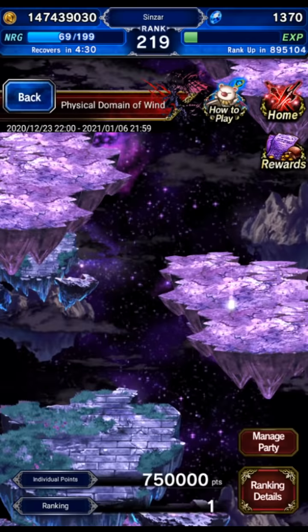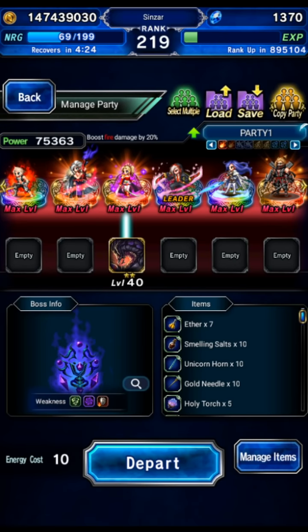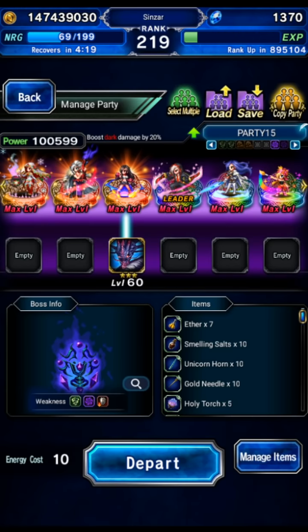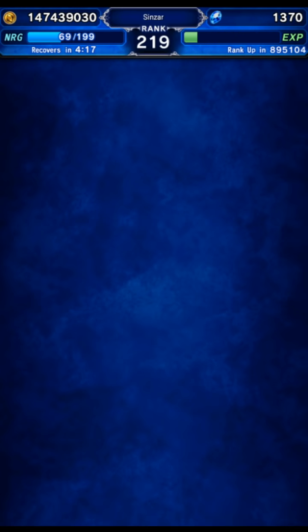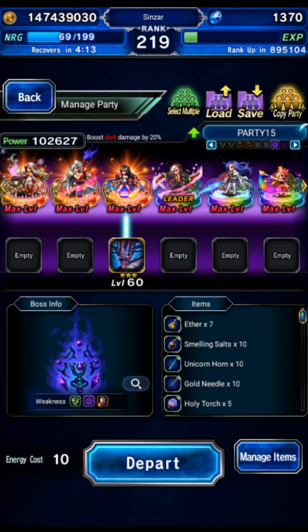This is physical spirits, weak to wind and darkness. So we're going to, let's see, do a dark team. Let's go ahead and load up area 4. And we're going to go for a turn 1 clear again.